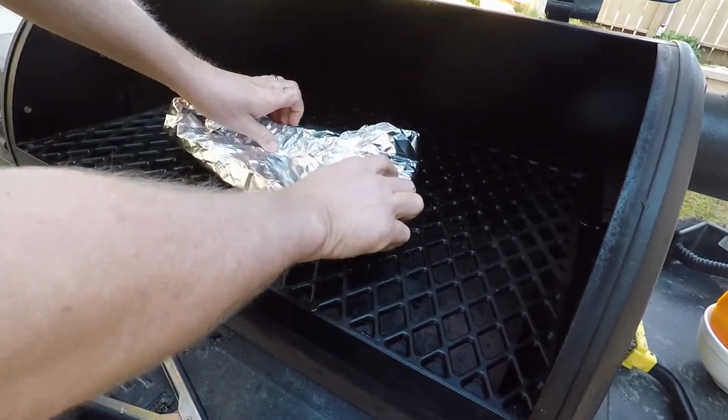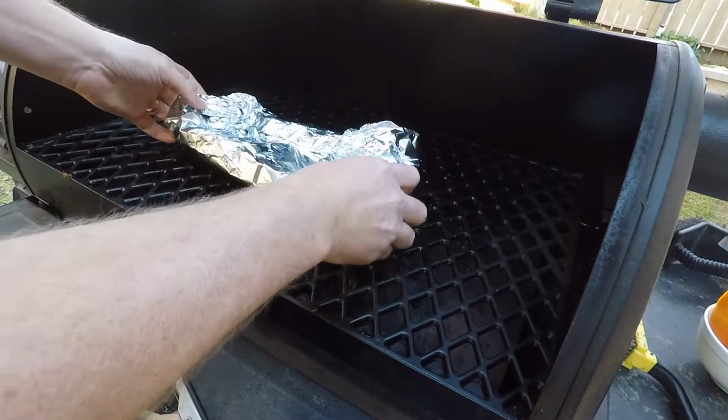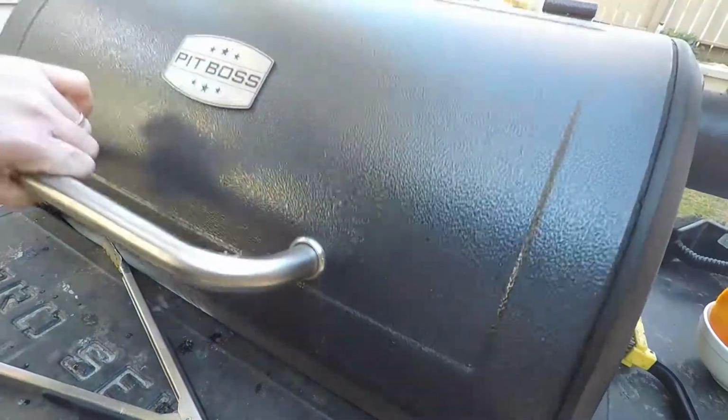Once you got that sealed up tight, you're gonna come back in 2 more hours. See you then. All right, guys, we're getting close. We are now 5 hours into the smoking process of the beef ribs on the 3-2-1 method. So we did 3 hours straight on the grill, 2 hours wrapped in foil, and we're about to go 1 more hour back on the grill.